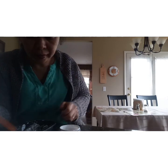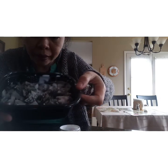So, ganyan lang po. So, this is the third part. I got here a piece of popsicle stick. And then, this is already stuffed. Look, you have to fill it up, this up.